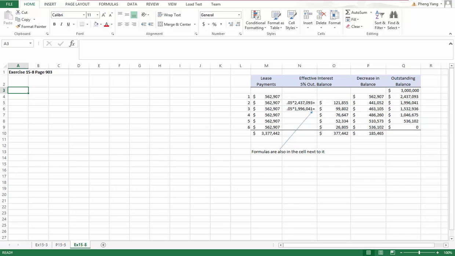of the lease payments. Okay, so the requirement 1. Although it was given, it also asks us to calculate that fair value, and it should come out to $3 million. So calculation of the present value of lease payments. So we will take that 562,907, multiply it by the factor using table 6.